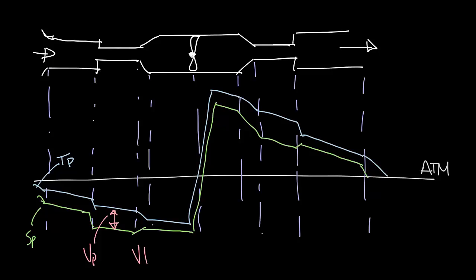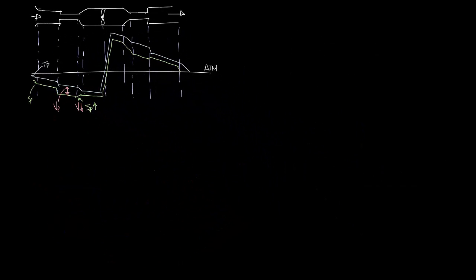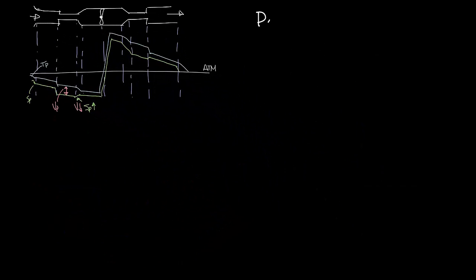So like in this spot, the velocity goes down because the ductwork gets bigger. The velocity pressure goes down and the static pressure increases. Okay, so let me make a little space. Today I drew that the total pressure went down in these little sections of straight duct. That's because there's some loss in the duct due to friction of the ductwork.